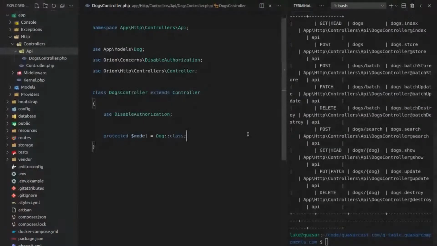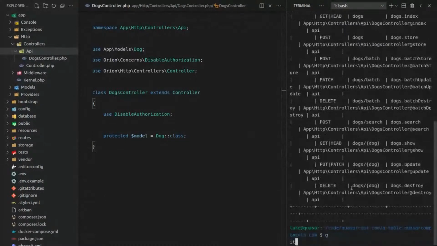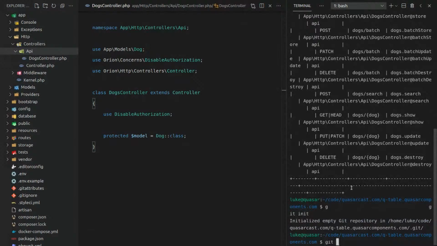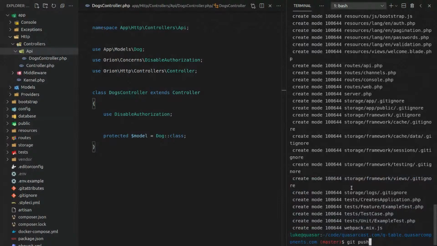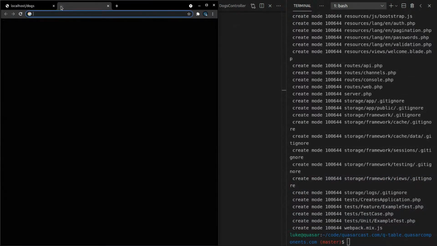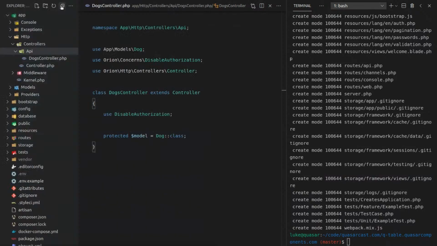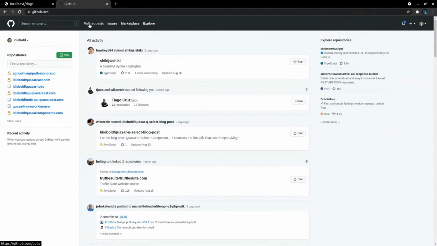So let's say git, I don't think I've even initted this, so let's say git init, git add dot, git commit, and I'll just say initial commit. And then let's go ahead, and I won't be able to push that because I don't actually have a repository for it yet. So let's jump into GitHub here. I'll throw that on the bottom screen because it might actually be going to my work repository. No, it's not. So I can throw this back up here.